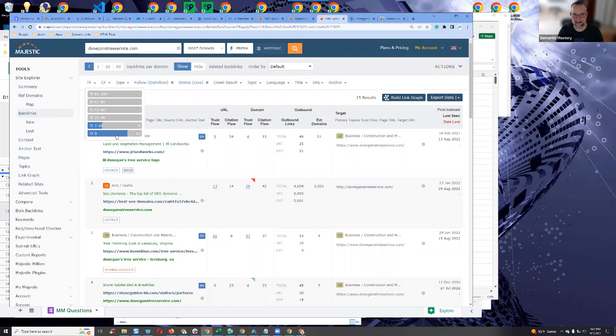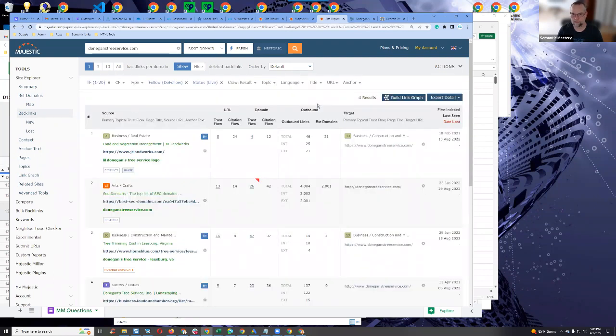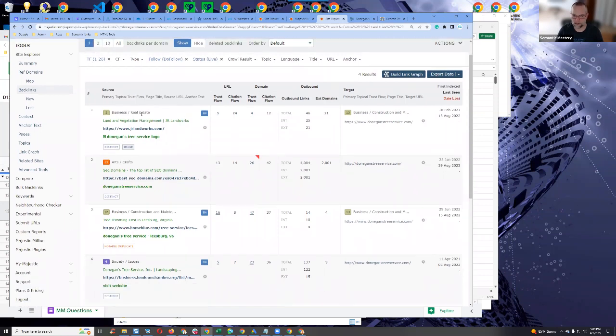You guys get that? There is a cumulative effect from a quantity of trust flow 0 value links that does have some measurable effect. But on an individual link level, they're insignificant. They're not worthy of analysis. Does that make sense? So there's only 4 links from 4 referring domains in the trust flow 1 to 20 range. So these are the only 4 links that could be providing some measurable value to this location.